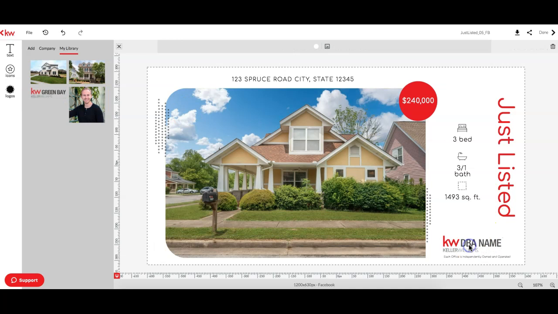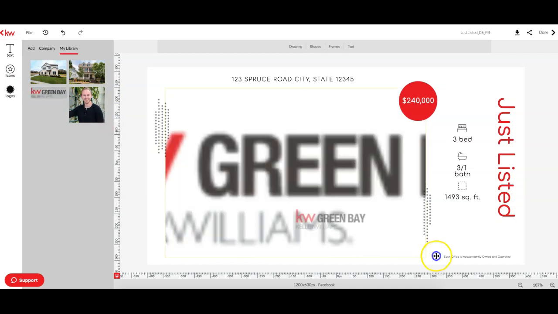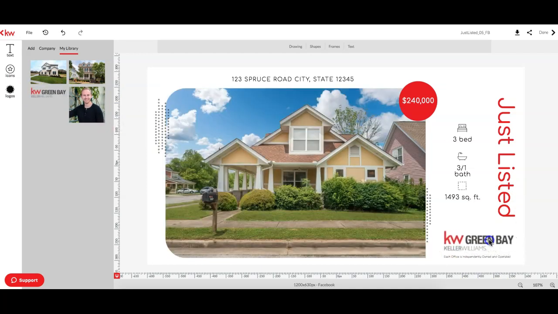So I'm just going to click on this logo here. There we go, click. And I'm going to hit delete on my keyboard. You can also hit this little trash can button here for remove, and that will take out the logo. And if I wanted to add this one in, I could either click use image, or I can actually just drag it over if I'd like. And there we go. Looks good.